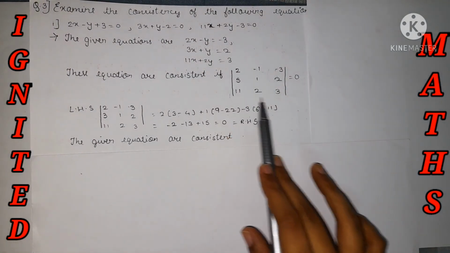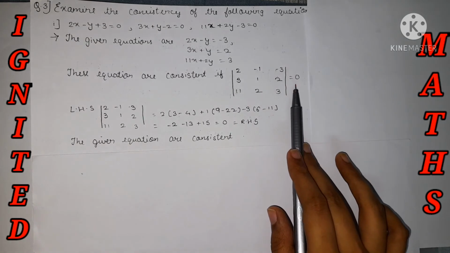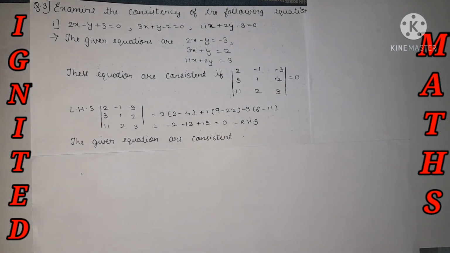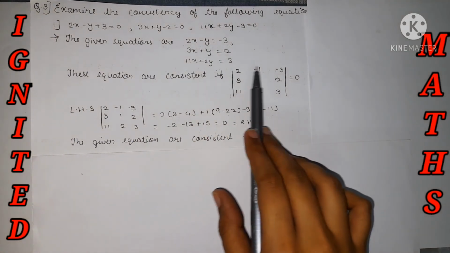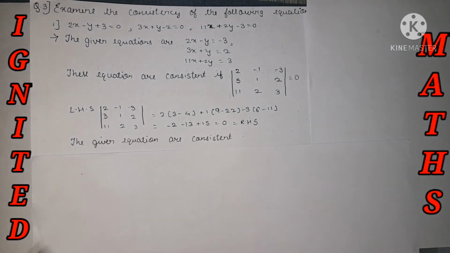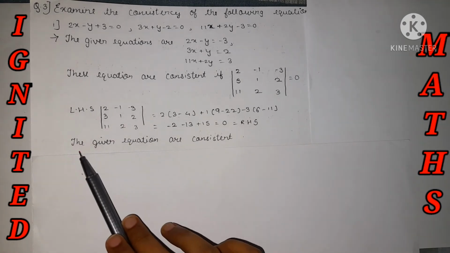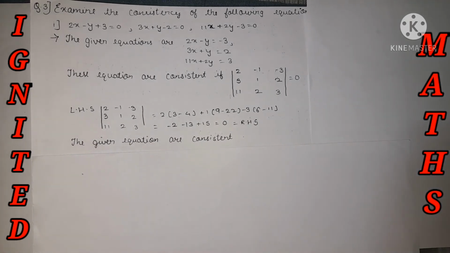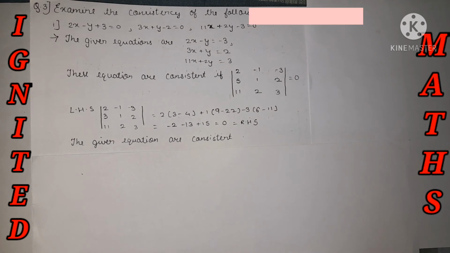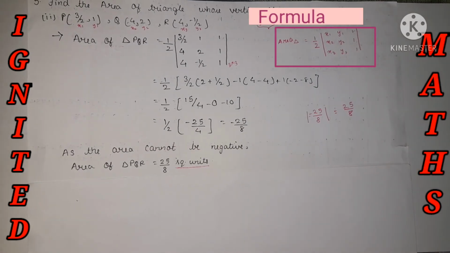Now we need to take it in determinant form. Yes, we have taken it. If it is equal to 0, then only it is called consistent. If it is not equal to 0, then it is called non-consistent. Let's take the LHS value. Over here we have found the value of the determinant by expanding the first row. Even we can expand along any row or any column, no problem, we will get the same answer. So 0 is equal to the RHS, this is what we need. So we have proved that the given equations are consistent. Now for all the rest of the questions we need to apply the same technique, and we will be getting the answer. As we have discussed, we can find the area of the triangle also with the determinant.